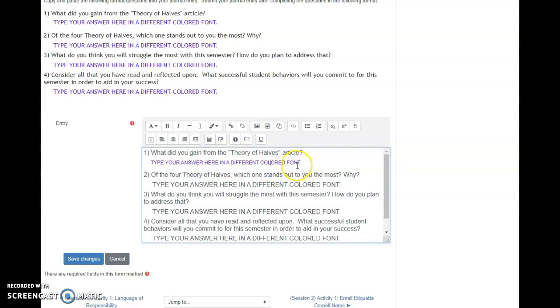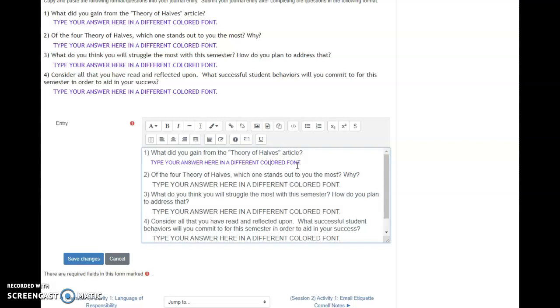So here, you will answer each one of these questions. Be mindful that you must answer in complete sentence form, showing that you have really taken the time to reflect on what is being asked of you. These are 10-point assignments, but you do need to put in some effort here. You need to make sure that you're using proper grammar, that you've proofread, and that you're given enough of an answer to earn the full 10 points.